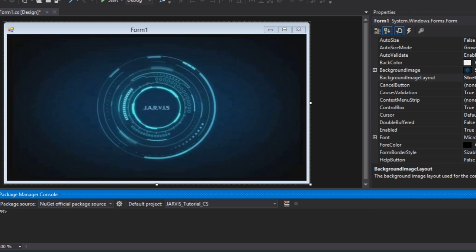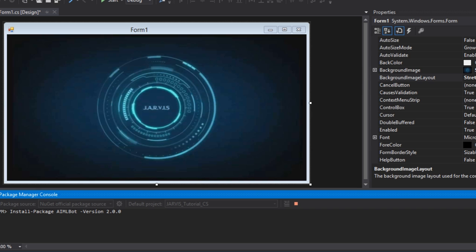I'm gonna add the AIML bot library. I'm gonna just copy this NuGet command. You are seeing right here. I'm gonna click enter, and this installation will get started.